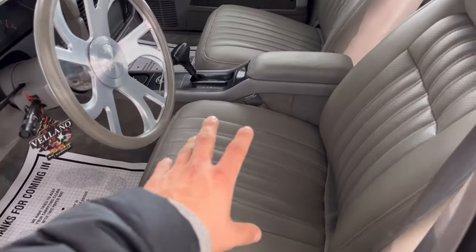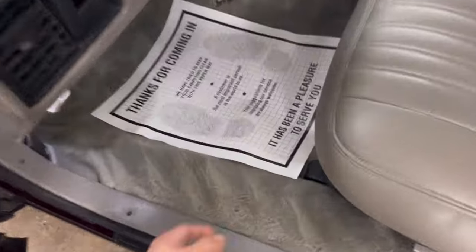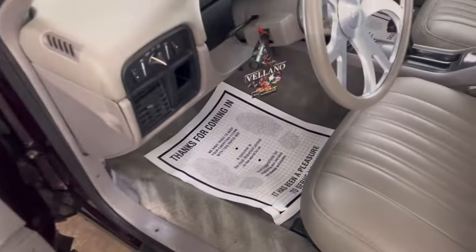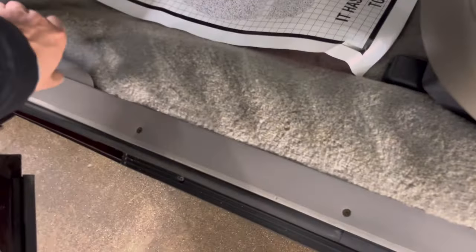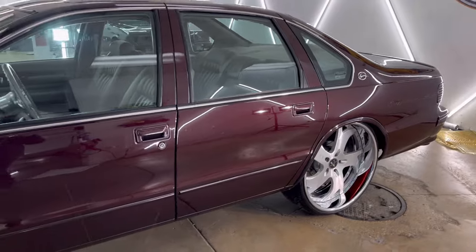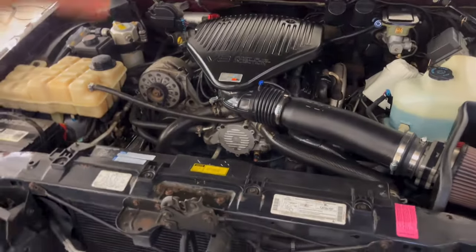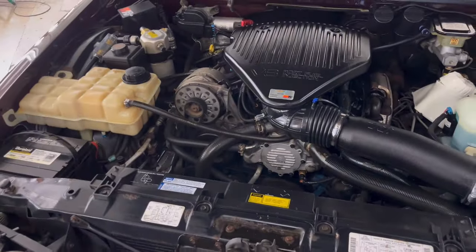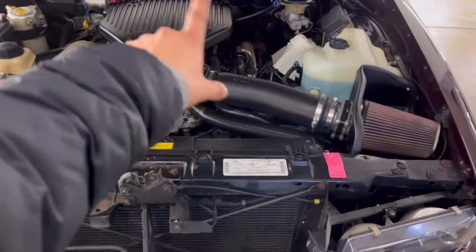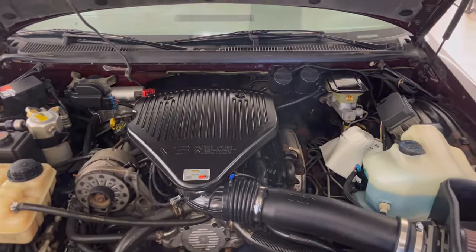Leather is all cleaned up, conditioned, carpet is all cleaned up. Great carpets are a pain in the ass but we got everything all cleaned up - carpet is nice, the driver floor mat still needs to be wrapped up but for the most part he's all said and done. Let me show you guys a little bit of the engine bay too. It wasn't really horrible but it did need a nice wipe down - it was pretty dusty. Got it all wiped down, the firewall is nice and shiny, fender wells everything is nice and touched. And we got a whole other toy I haven't even showed you guys - I'm dropping three new cars in one video.